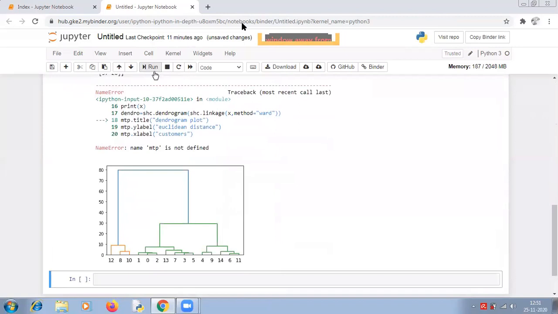So we got this dendrogram. The MTP is not defined, so it should be PLT.